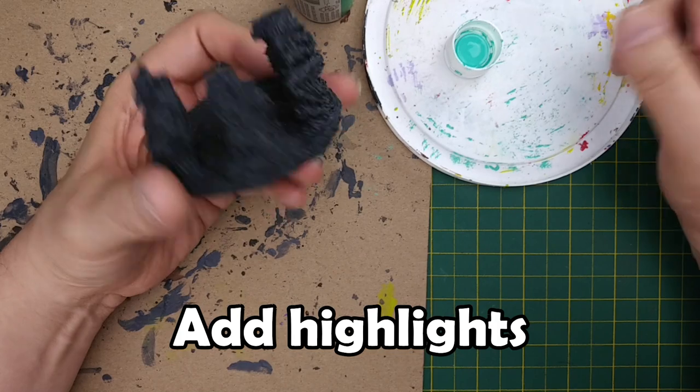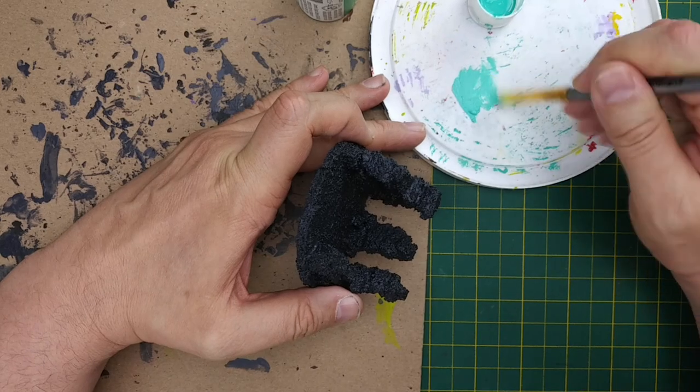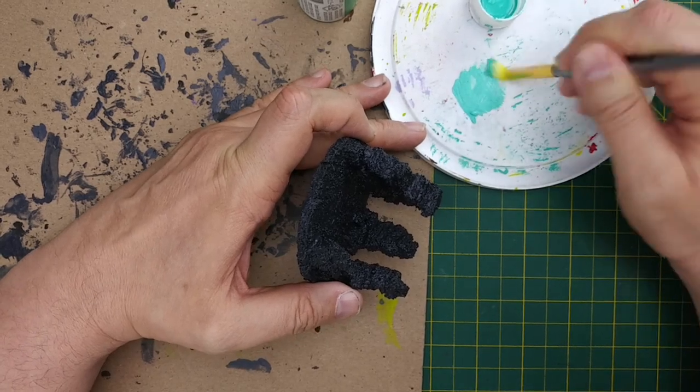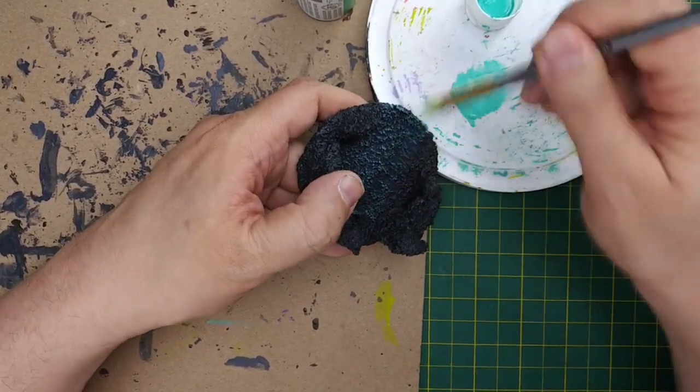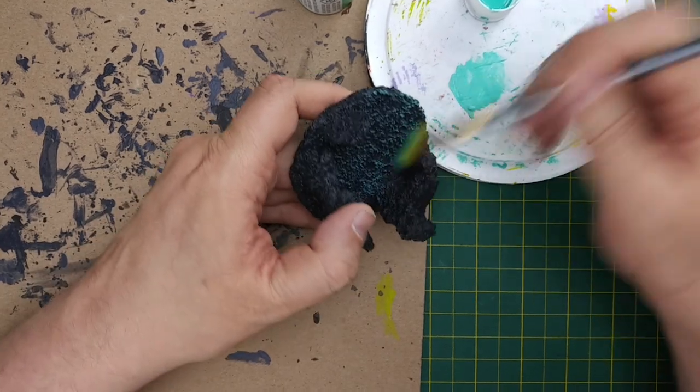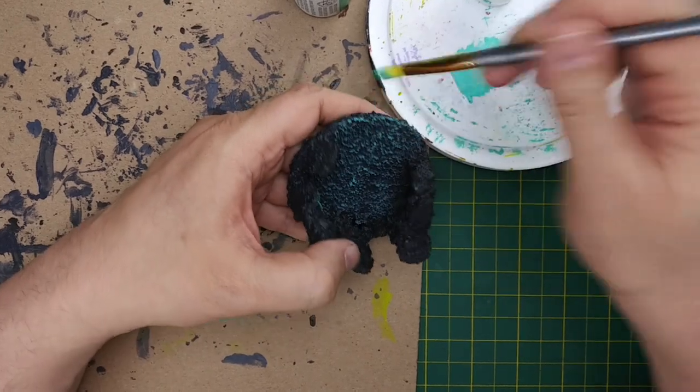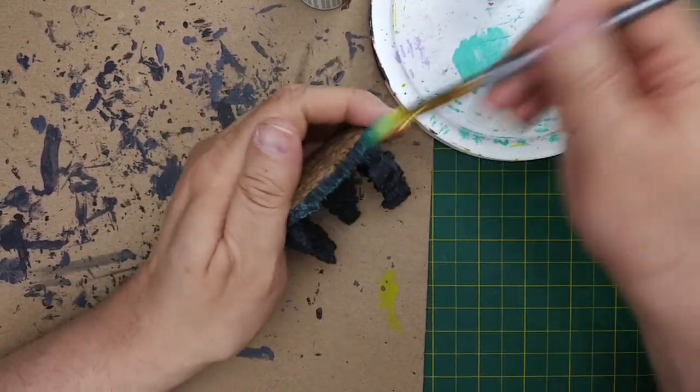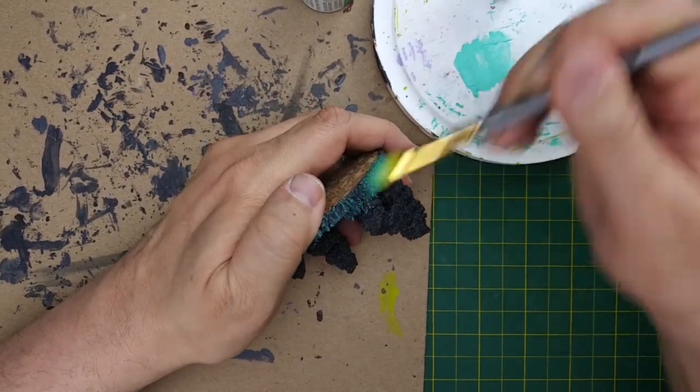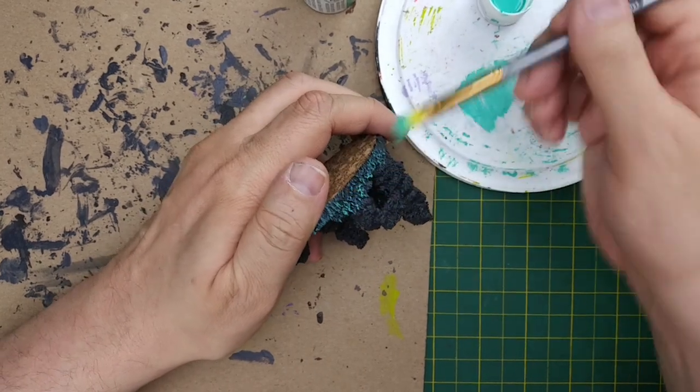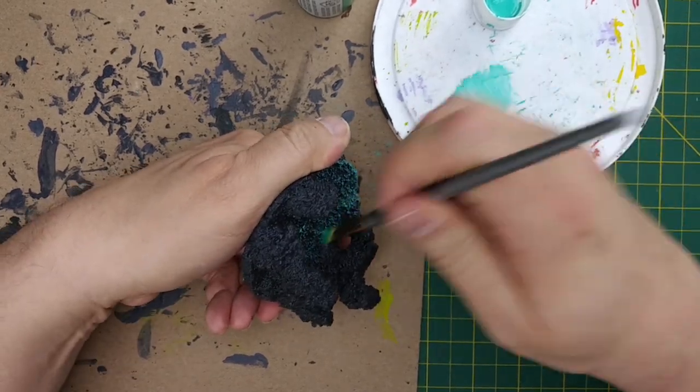Once the mod podge and paint mixture is dry, we want to add a dry brush highlight. I like this ocean breeze or turquoise light color in order to highlight our base. I'll use a broad flat brush for this task. I'll load the brush from the cap and remove the excess onto my plastic palette here. Then I'll lightly drag the brush over our surface so all the raised textures will capture the paint. We paint only the highest surface features and leave all the cracks and crevices the original gray. If you'd like more information on dry brushing, please check out our foundations video on the subject. I'll put a link in the corner for you. Maybe it's just me, but I think this color combination has an underwater appearance or feel to it.